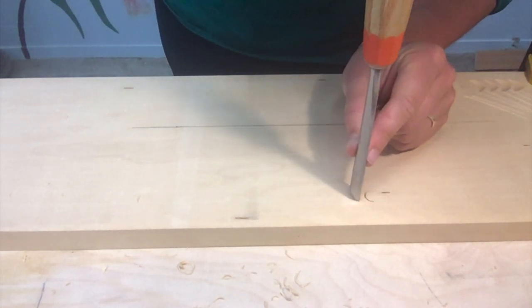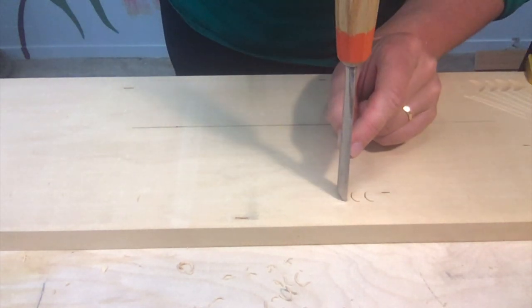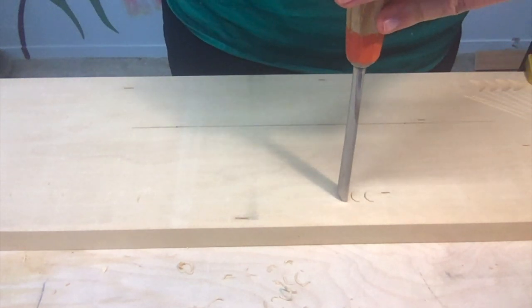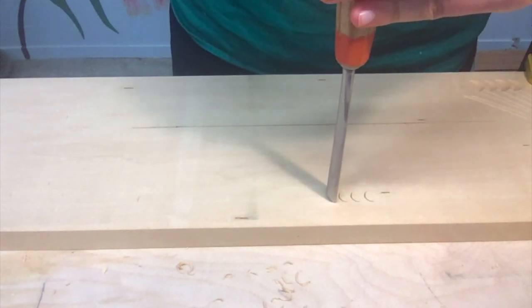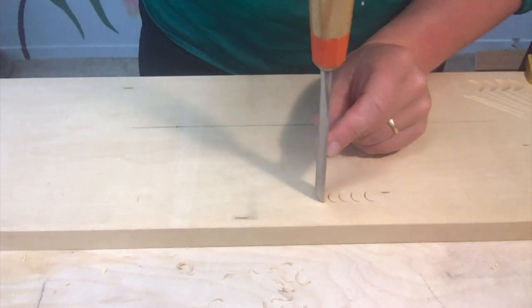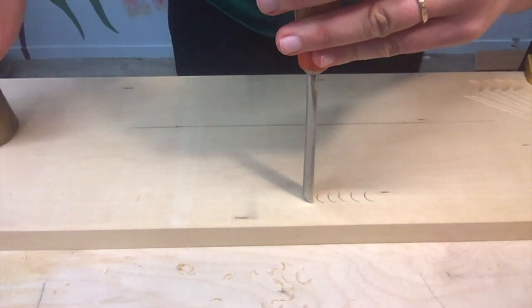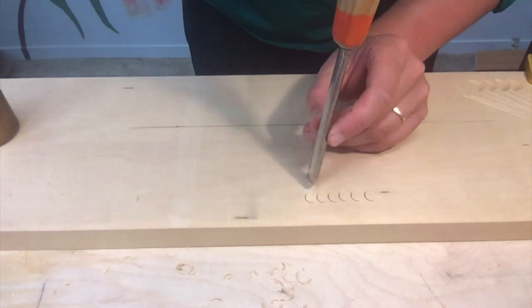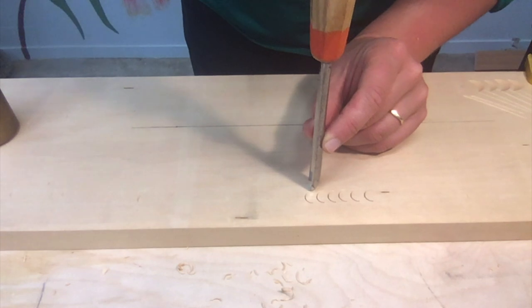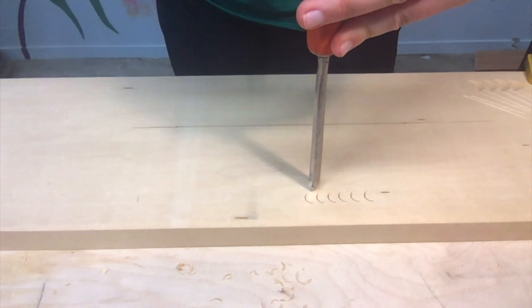Now you can mark these out with a ruler or just freehand as I'm doing so today. So, lining these up. Once I've got a row like that, I'm now going to spin my gouge the other way around and join from where the last stop cut ended to the tip of my tool, going the opposite direction.